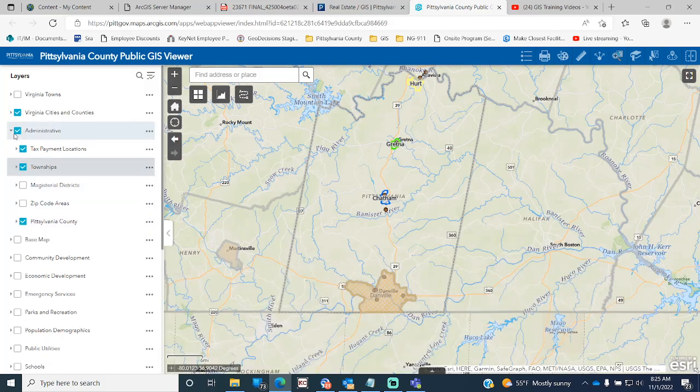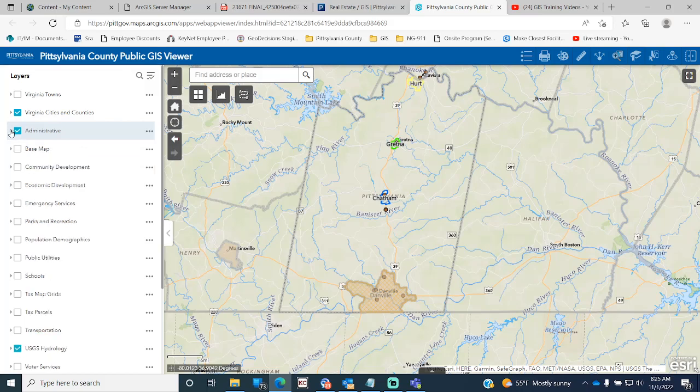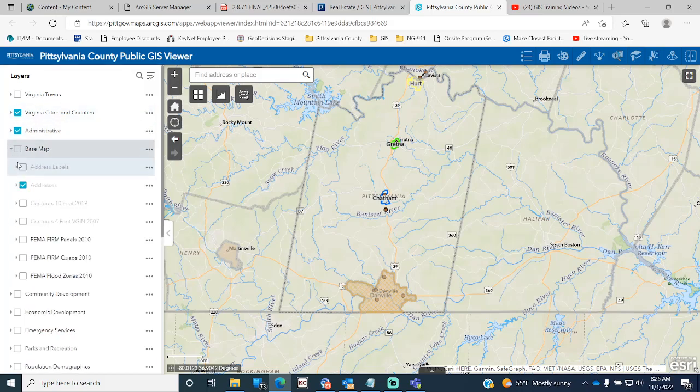Okay, and basically when you see, notice here the layer names are subdued. That dictates that layer is scaled at certain zoom levels. Okay, the addresses, for example, here, they're on by default. You need to turn the layer group on to view.